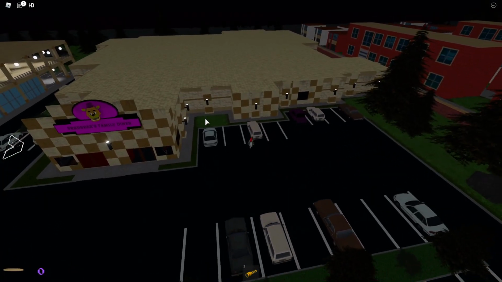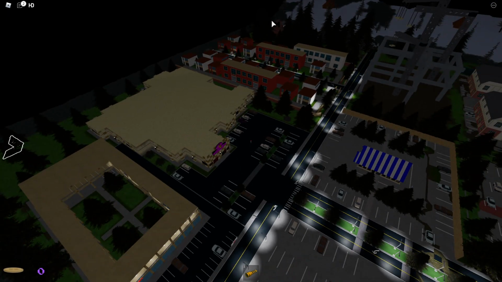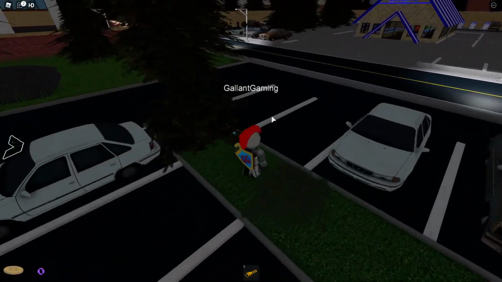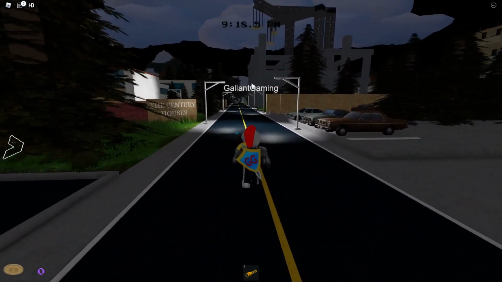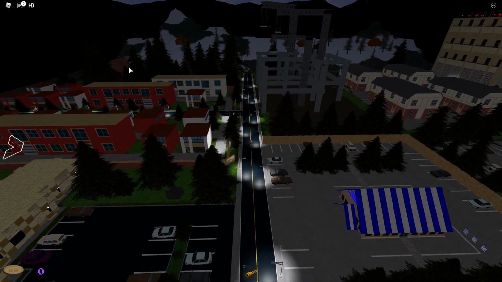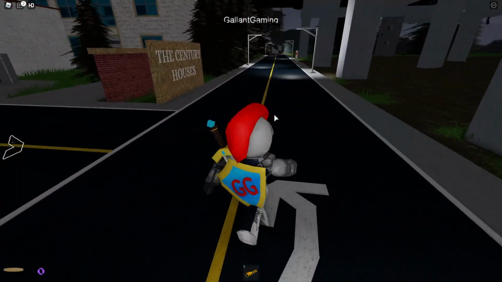So, when you first start off, when you're in front of the diner, like I am here, make sure you zoom all the way out, and you'll see a little red building all the way in the distance. If you don't see it, then you just have to go past this neighborhood, and you have to go past this big construction zone here. And once you do, you'll eventually come across that big red brick building over there. You can sort of see the white sign on the front. But anyway, all we're going to do is run down the road past the century houses.